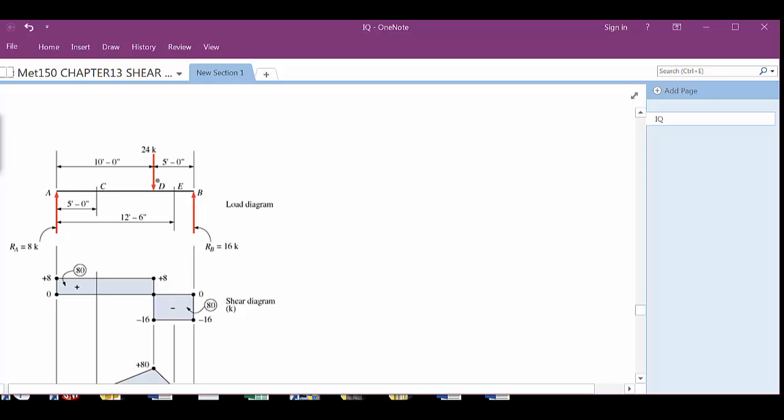It's right at that location where you've got a new force introduced that the change occurs. To the right of it's one thing, to the left of it's another. Anywhere else, if I check it here, it's going to be the same on both sides. I think that helps quite a bit. It makes sense to me, so it has to make sense to you guys.